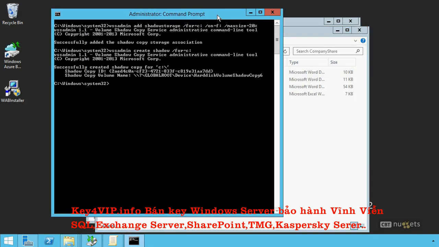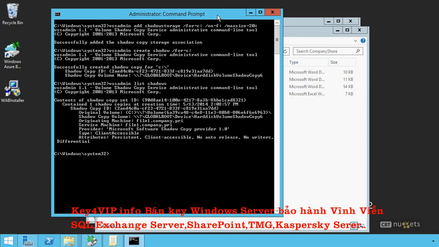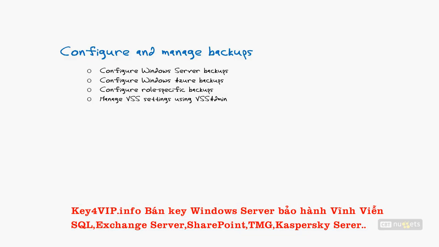If you want to take a look at the different shadows that are out there, you would use VSS admin list shadows to show you which shadows now exist. Probably want to go and remove some of the shadows from time to time as well, so you don't end up with a big old long list of them. But again, this is the way in which you can actually accomplish that. So I promised you kind of a really easy nugget here with this one. Configuring backups these days has just gotten almost trivially easy.